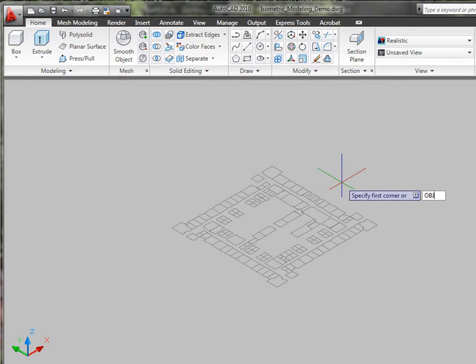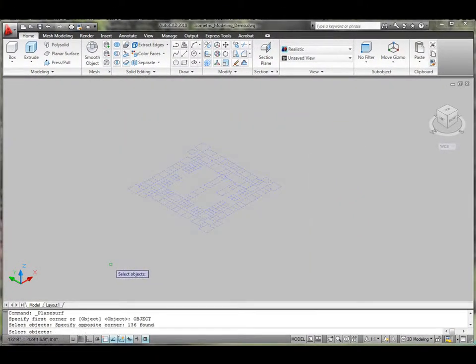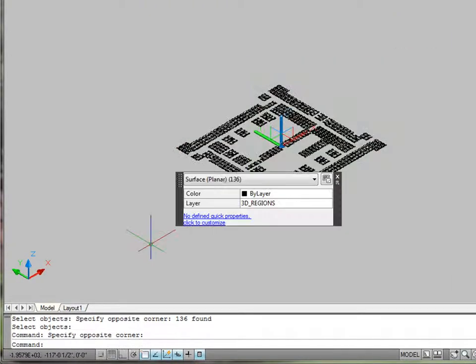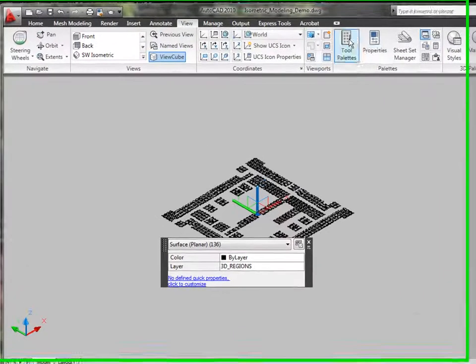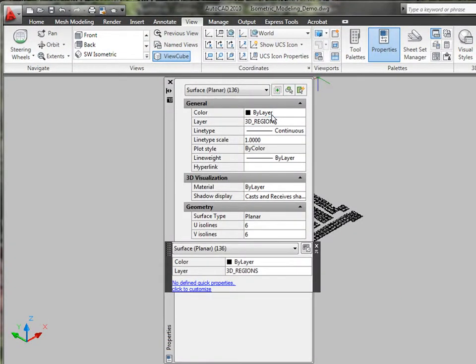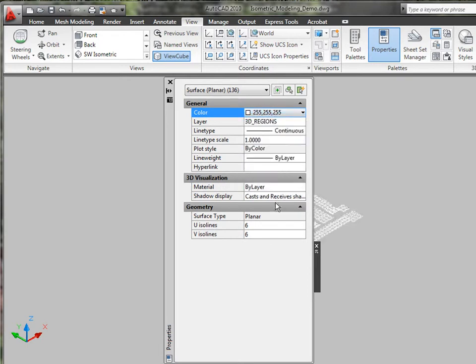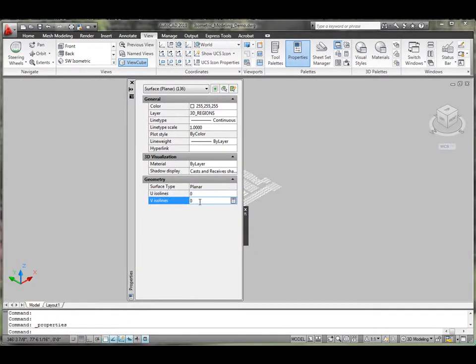And type Object. Select all the polylines, and this will create planar surfaces. Select the planar surfaces and change their color and U and V values to 0.